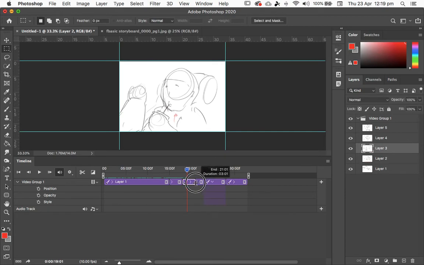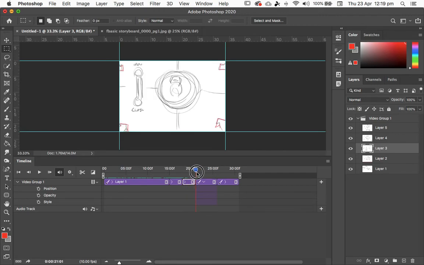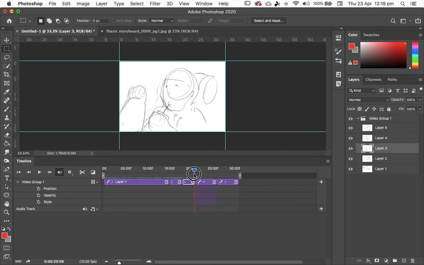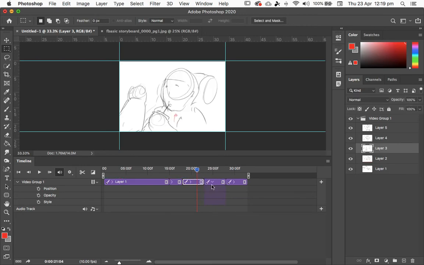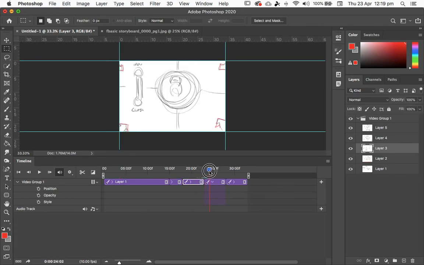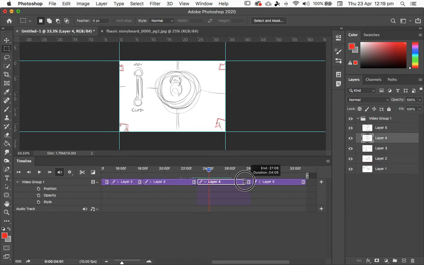So a lot of this you just sort of have to time out in your head. We then do a, actually I might make that one a little bit longer. Let's do about 4 seconds. If it is getting a little bit finicky, don't forget to zoom in down the bottom. And then we do a pull in through the door. Let's say I want about 4 seconds or so for that. It's getting a bit finicky, so zoom in.